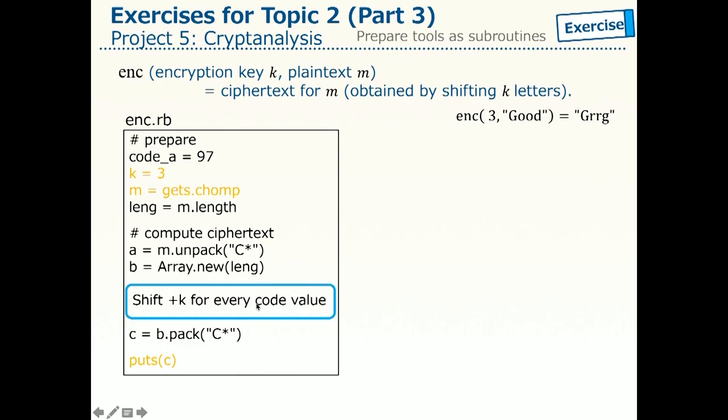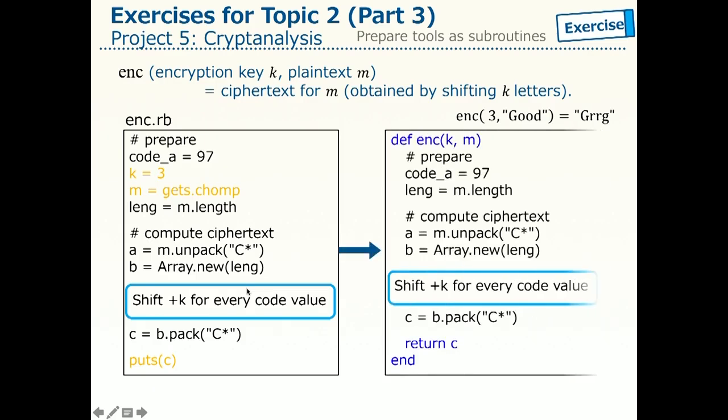But since we have already created a program for encryption, the subroutine implementation is not so difficult. You can simply convert it in this way. Let me explain first the whole structure. In Ruby, the definition of the subroutine always starts with def, which is followed by the subroutine name and the tuple of arguments.